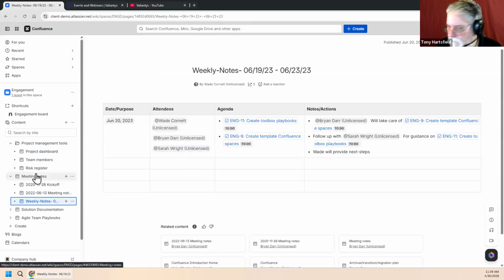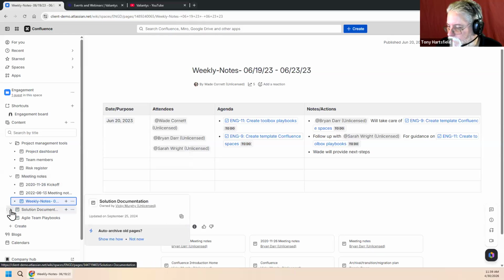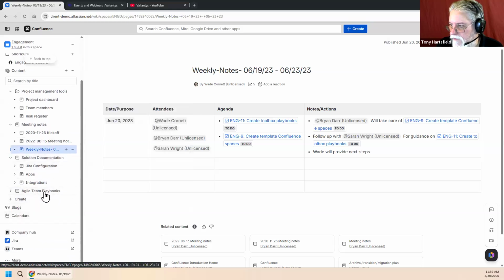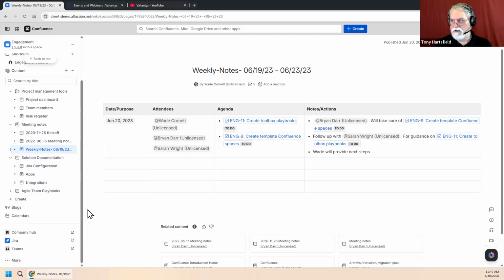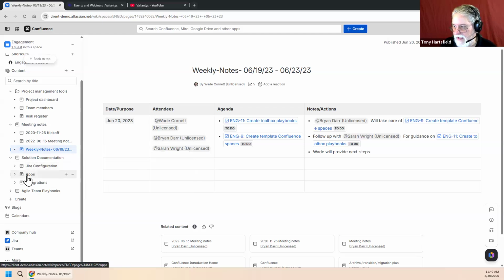Okay. And then this is also where we might be documenting our project with the client itself. What are we doing? What is the solution documentation? Maybe we're doing a Jira migration or Jira upgrade, so we want to have the initial configuration. What other apps are you using in your instance?